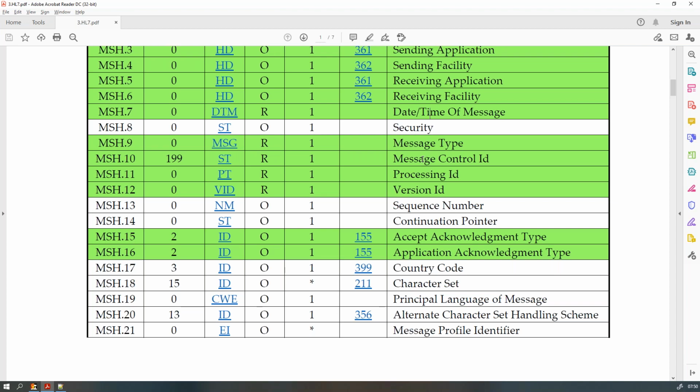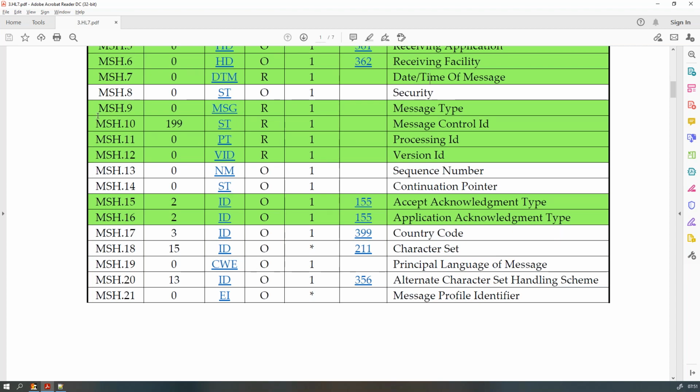And as I said, as per HIPAA rules, you're not supposed to use patient ID, patient name, or anything using which you can track down a patient. Any patient information cannot be sent or transacted in an email. You can do that, there is a clause. If you're sending out a secure email, which is an encrypted email, then you can go ahead and transact patient information in the email. So just keep that in mind. If you're new to HL7, patient data is always considered very, very serious. So you should be very careful while communicating patient data through an email.